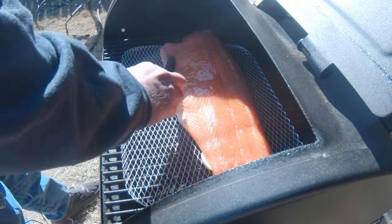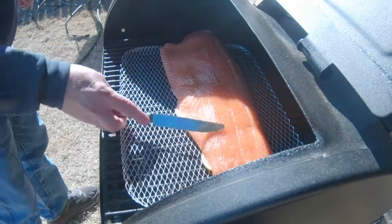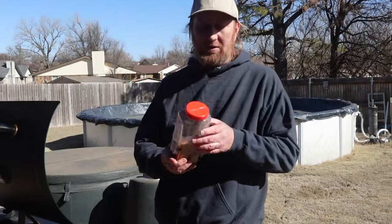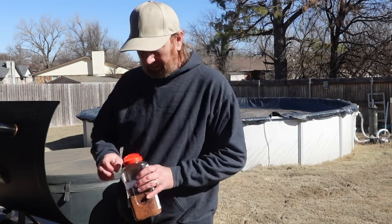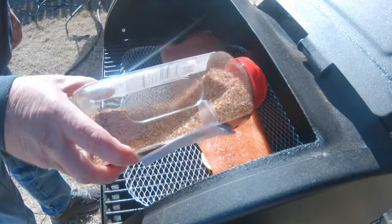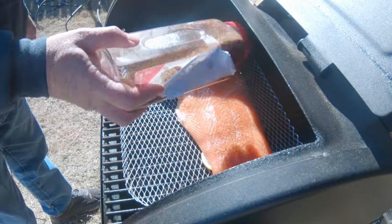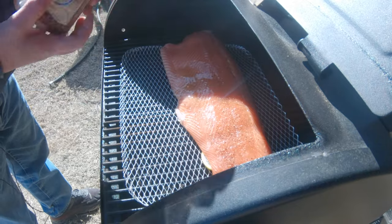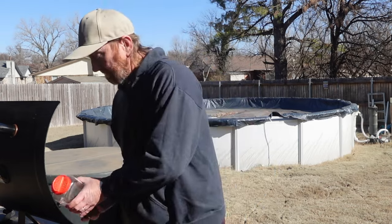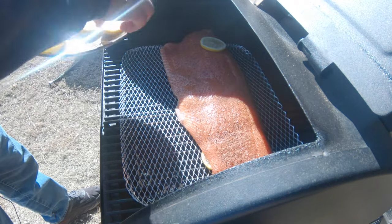I cook it how I like it. I've got a label on here — SPG. This is my own SPG that I make myself; I'll put a description link to the video where I show myself making it — it's a lot cheaper than buying it and has garlic and paprika in it. I've got a few lemons left, so let's go ahead and throw these right on top.